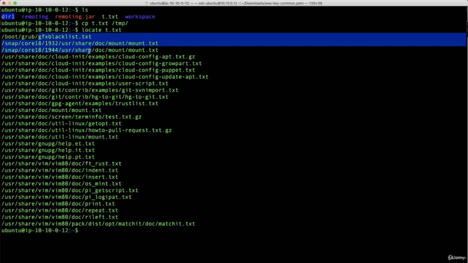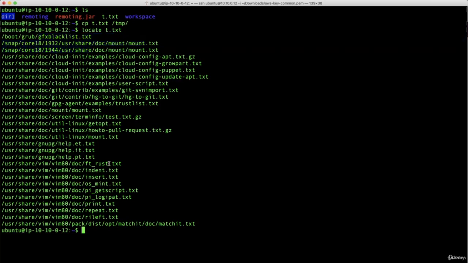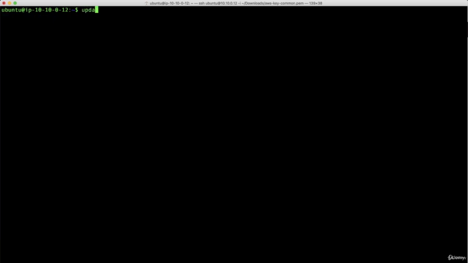text. So here is text, whatever, something, and you can see that if I look here, there is nothing called t.txt. Okay, so I need to provide another command, and this command is called updatedb. So this is to update the database for locate to be working.